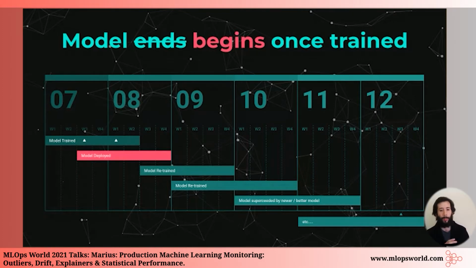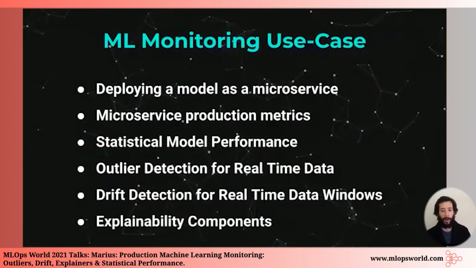trying to identify what are the best practices in regards to the infrastructure and the experimentation and training of the model, the data governance, the training systems. But now what about the production components? So we're going to actually delve into what that looks like. We're going to be covering a use case, deploying a model as a microservice into a scalable infrastructure.